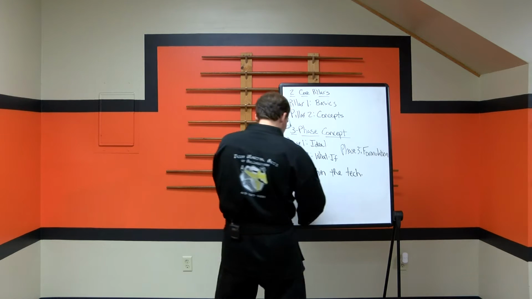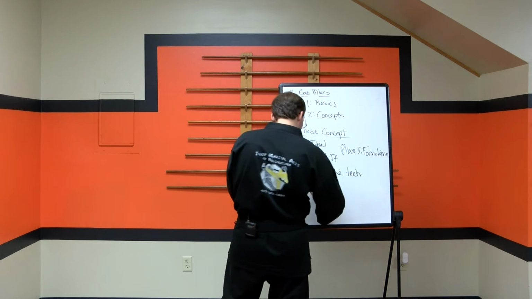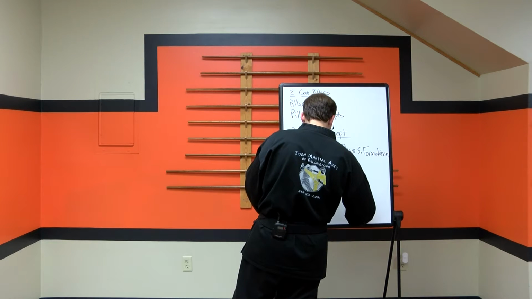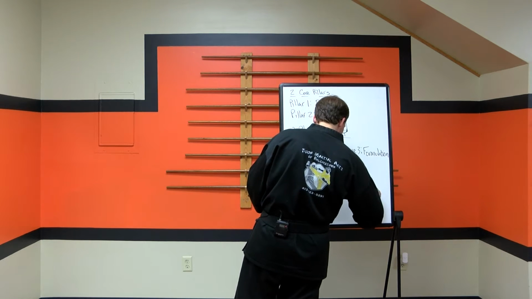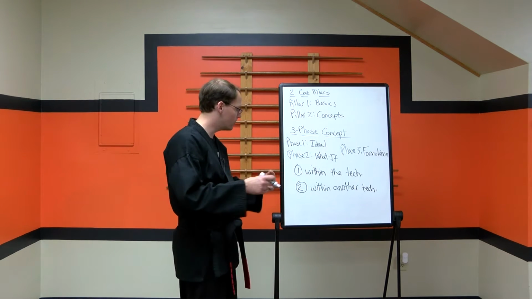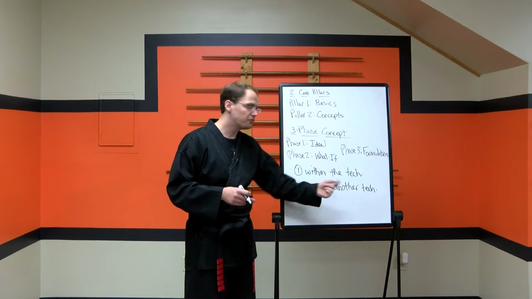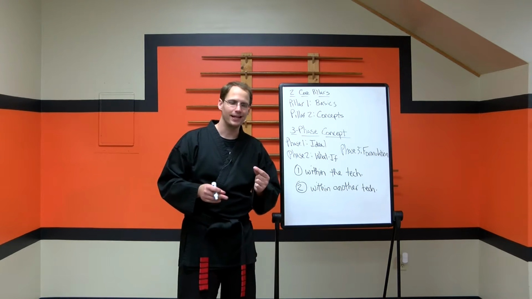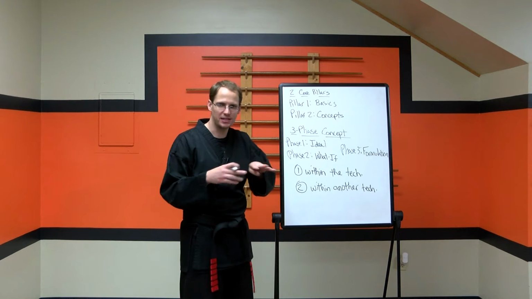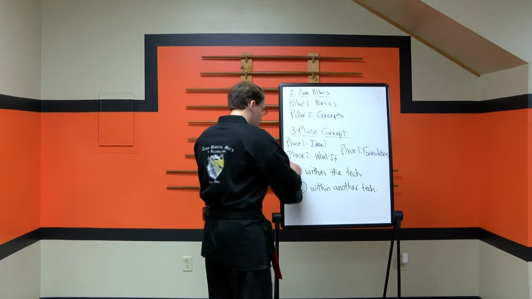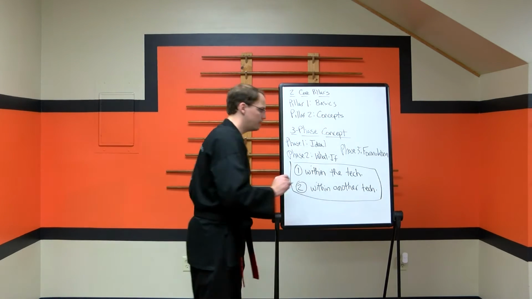The second place I recommend is to look within another technique. And that's exactly why we gave you a couple of techniques. Delayed sword, sword of destruction are 2 techniques that work very well together. See, oftentimes you'll find that certain techniques serve as backups for one another. And you want to explore the relationships that exist between your techniques. So these are the 2 places I'd recommend you look to get started.